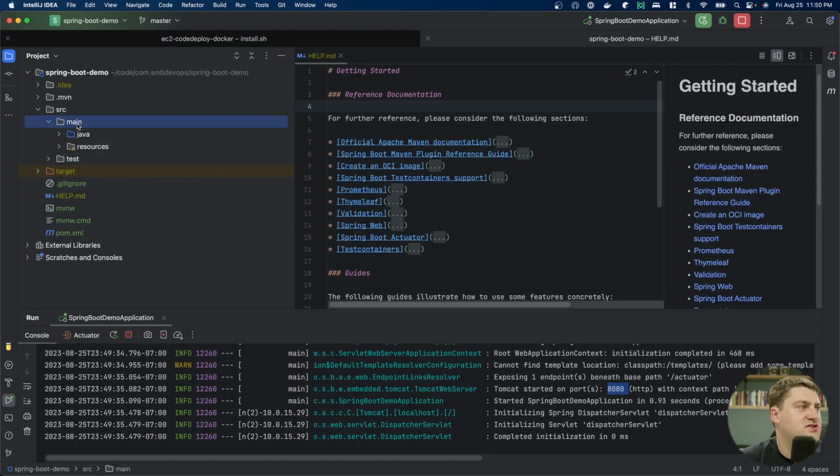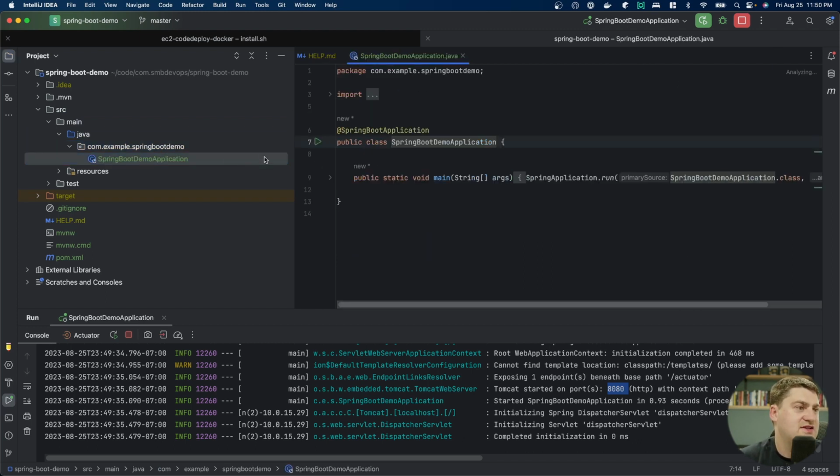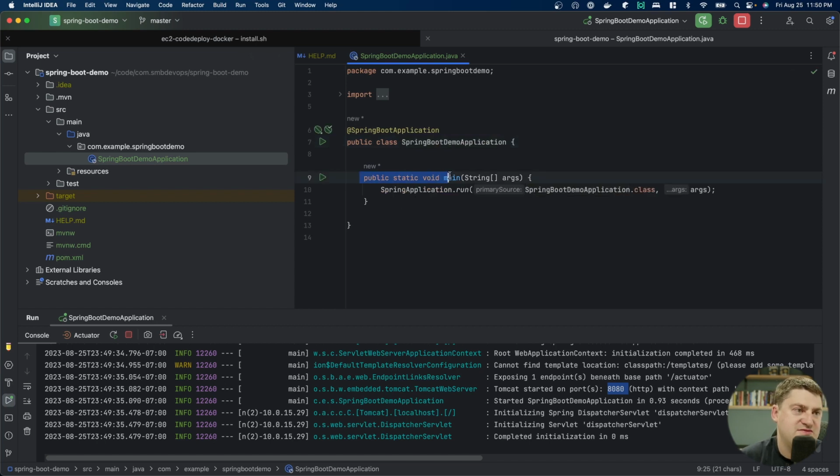So in a typical Java project, you're going to have your root thing, and you're going to go into source main Java, and then your reverse DNS namespace. I'm calling this Spring Boot demo. And they have a Spring Boot application. And like every good Java application, it starts with PSVM. That's your public static void main, takes in a string array of arguments. And then in this case here, we're saying Spring Boot application run. And then it gets this annotation.